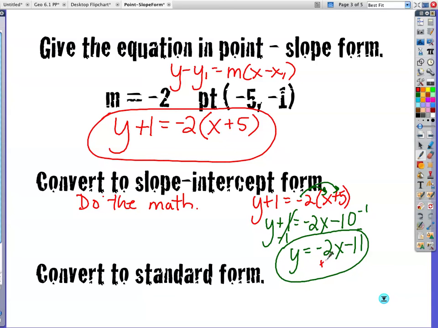Okay. So you're going to add 2x. So I have 2x plus y equals negative 11. And does that meet the qualifications for standard form? Yeah. Oh, that's easy. Goodness gracious. It's not that bad. Like I said, it's a 5-day deal. I thought it was really hard. Okay? There you go. Okay, you can go.